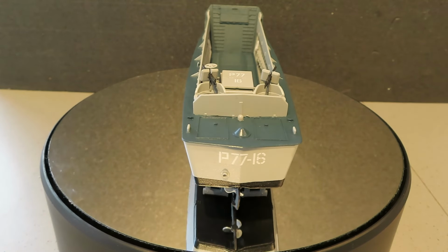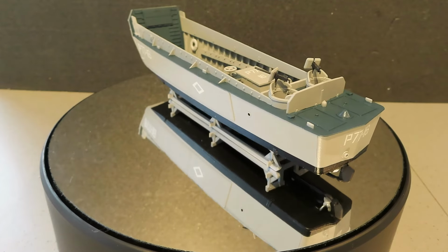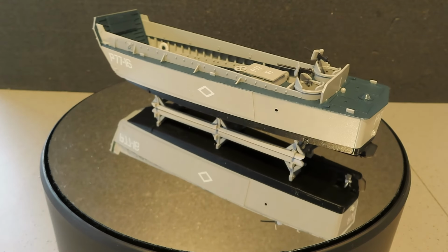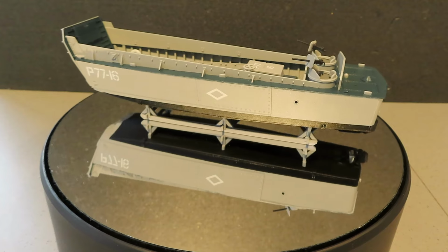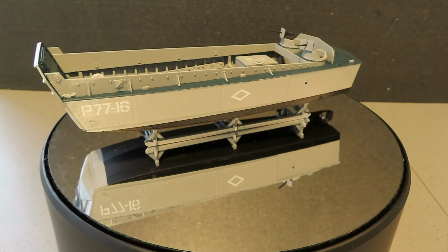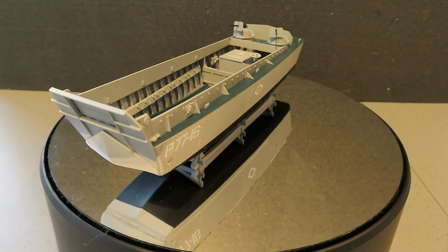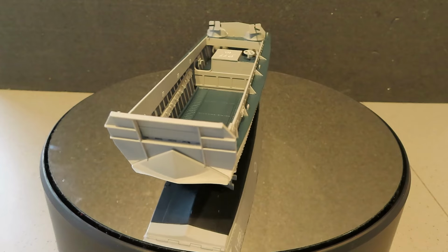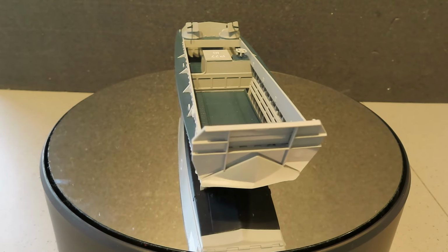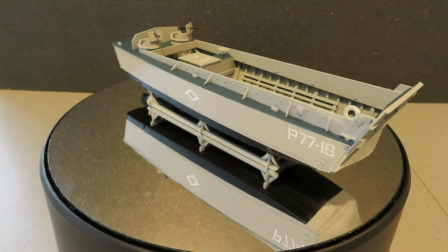So here is the completed build, guys. Had a lot of fun building this, and I was just in the zone for it, and so it didn't take long at all. I was quite fortunate in that the spray paint, the grey that you see, is Grey Seer from Games Workshop, and I thought that looked quite close to how these things looked. So that is just that paint really.